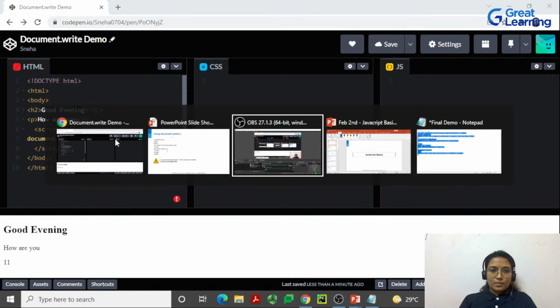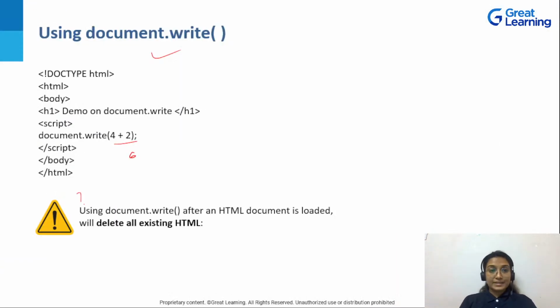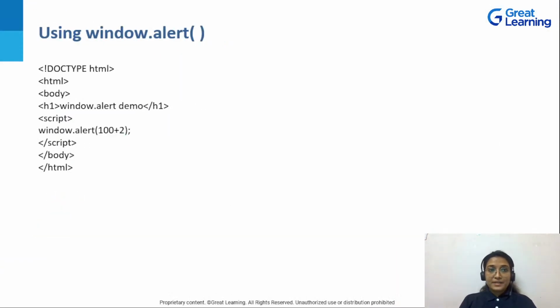So let's quickly check the next one. After document.write, what do you have? The next thing, you have one particular easy thing, window.alert. So again, nothing is changing. If you could notice, only the script element is changing here.